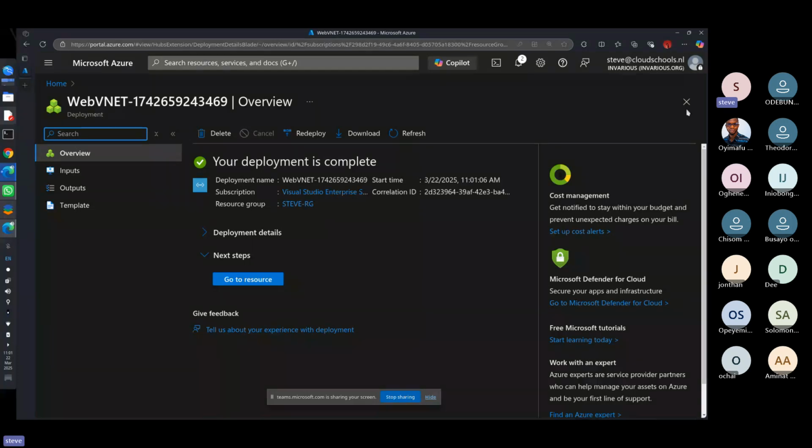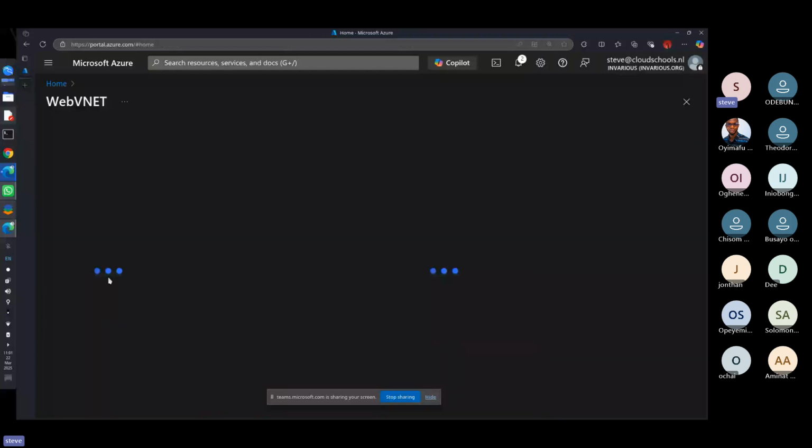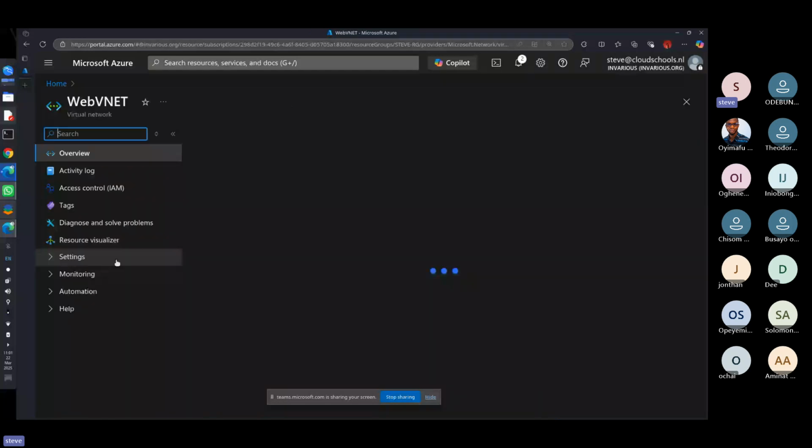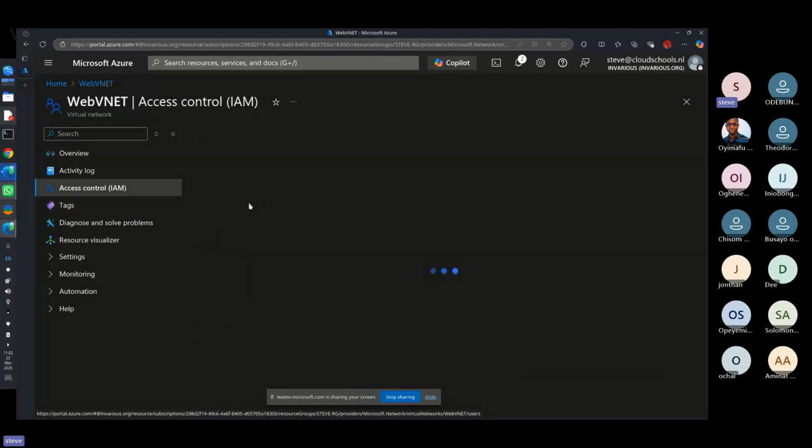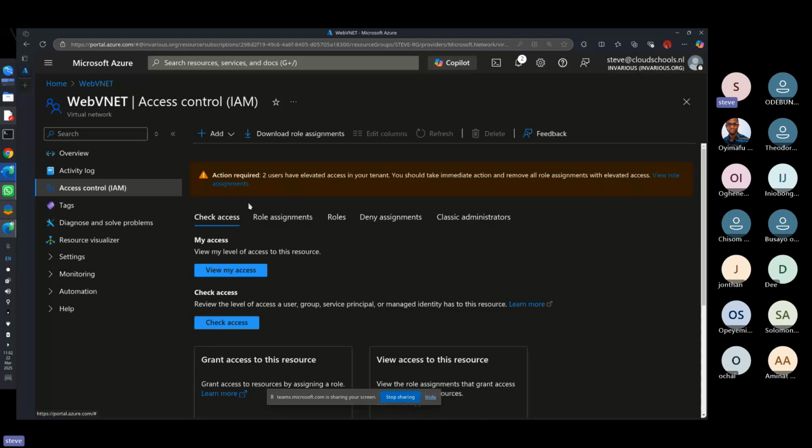If you click on the virtual network, we're going to see all the pre-built settings that come with it. This is the overview page that shows us the details about the virtual network. The web VNet comes with a 10.20.0.0/16 address space. Then if we come down to access control, here we can manage the roles and administrators for this particular virtual network. So we can give a particular user contributor access and other roles.